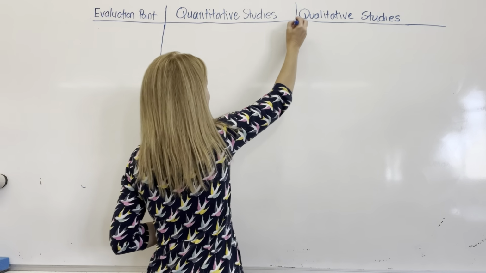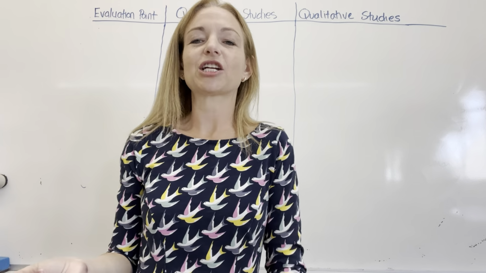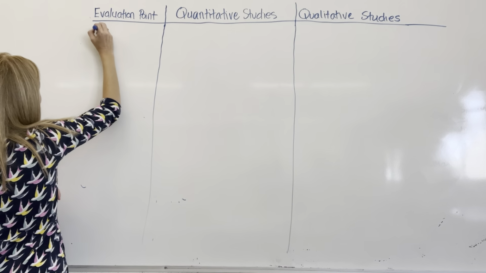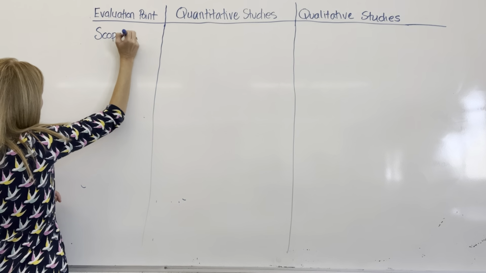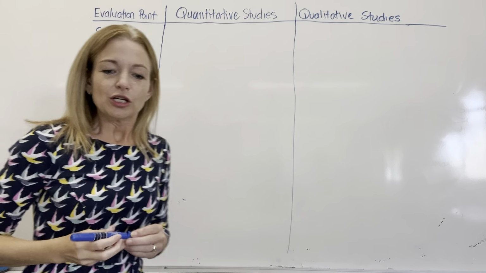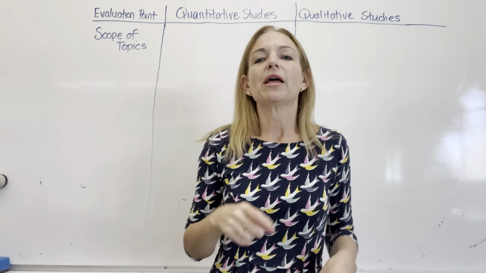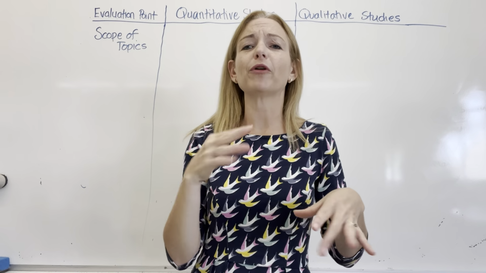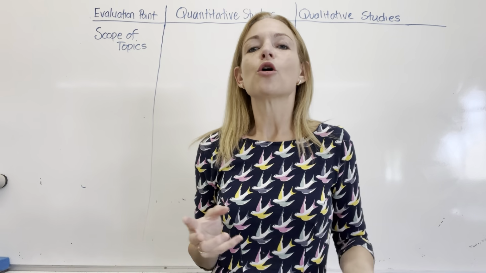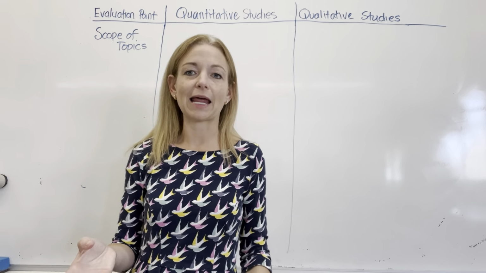So the next thing I want to consider is the scope of what you can actually look into with this method. So the scope of topics to explore. When we're doing an experiment, we have some issues, especially if we're trying to do a true experiment. If we are really trying to look at this effect on this, we're often looking at things that we're able to manipulate both practically and ethically.